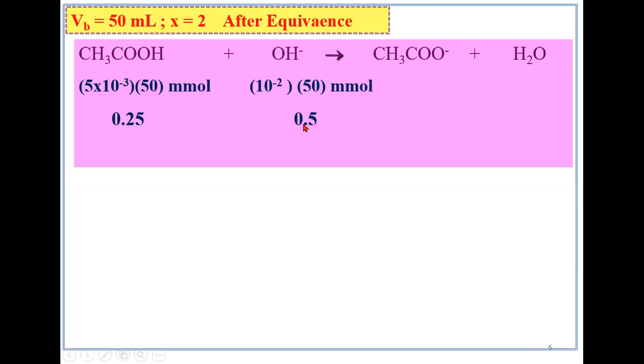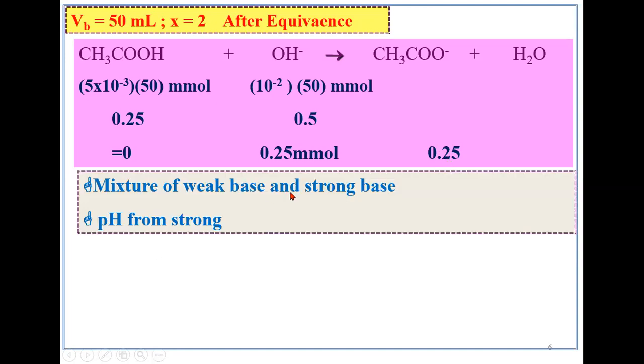Now, look at this. I have OH minus in excess. Why? Of course it's in excess, because I'm after the equivalence. So what do you do now? Yes, we're going to have excess OH, so CBVB minus CAVA, where CAVA will tend to 0. So that will be 0.5 minus 0.25, which is indeed 0.25. What's this concentration? Yes, now this here, the A minus is CAVA, the limiting reactant amount.